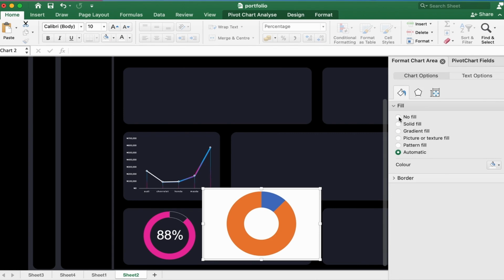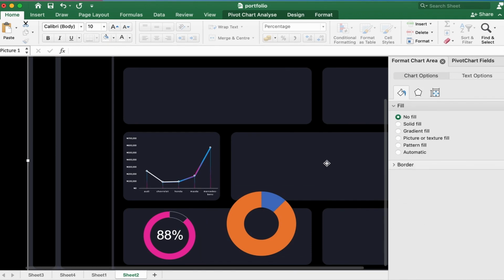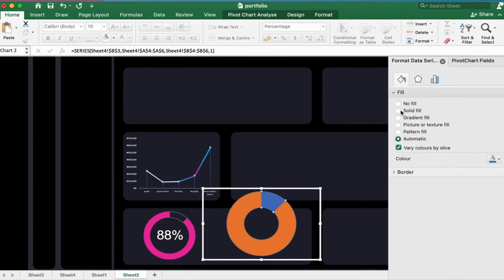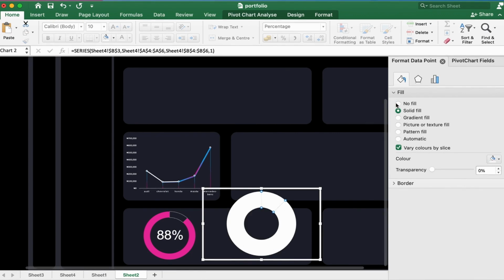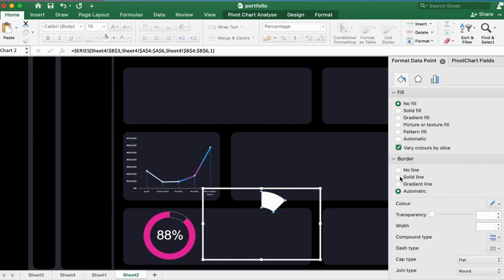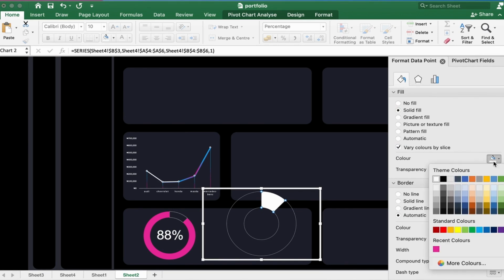So no fill, border, no line. So now come back here, solid. Now we click on this part, no fill, borderline, solid. Circle color.